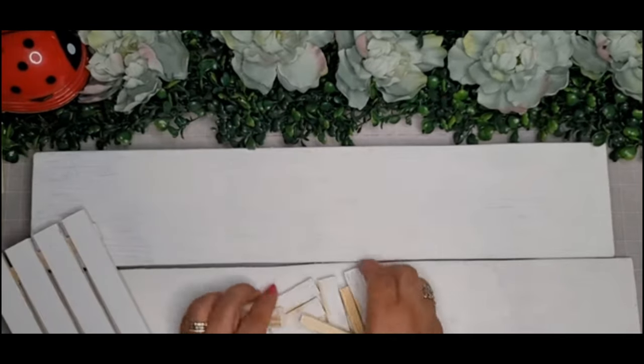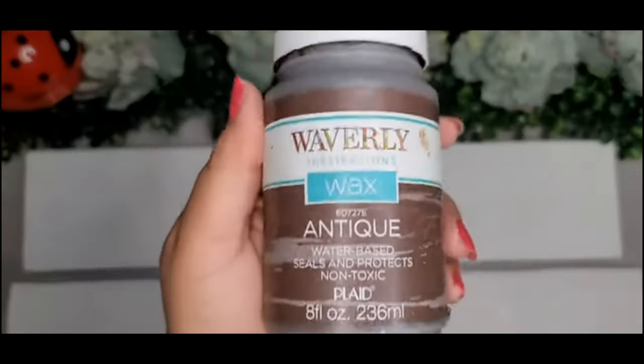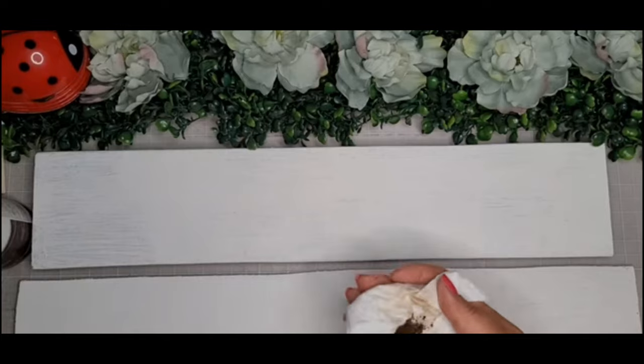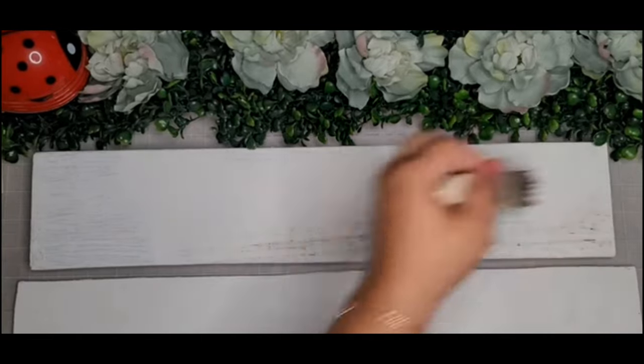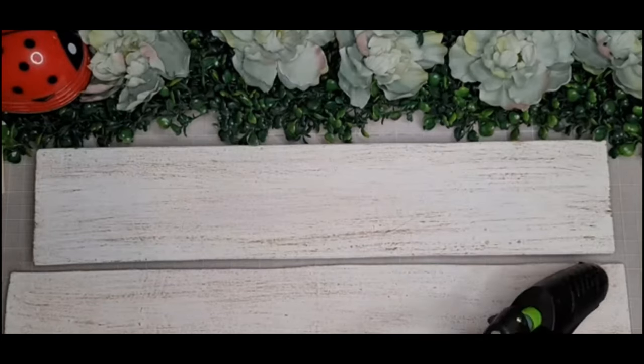So I'm going to go in with some Waverly chalk paint in the color white and paint everything. And now I'm just going to take some of the Waverly Antique Wax, and I just want to give it a really light brushing like I did with my first project. So just real lightly with my chippy brush, just brush it. Give it a little bit of definition, a little bit of depth. And I'll do this to both of them.